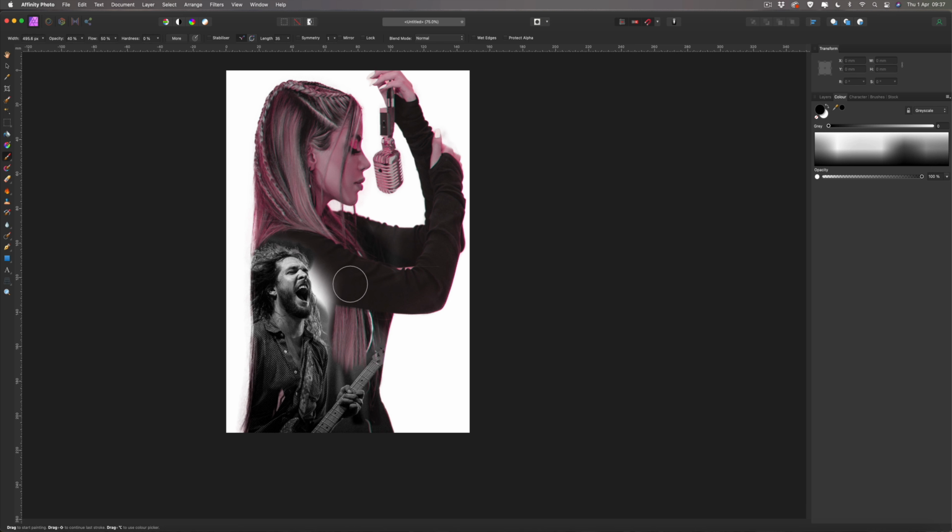So what we need to do here as well is we need to bring her hair back at the back. So we're just going to come down here and just start painting her hair in. And just keep going over that. Maybe going to bring that opacity back up so we don't have to keep going over it so many times. I'm going to put that on 80 for the moment. And it's going to come back over there and just pull that hair back in. And as her hair's coming in, he should be starting to disappear.